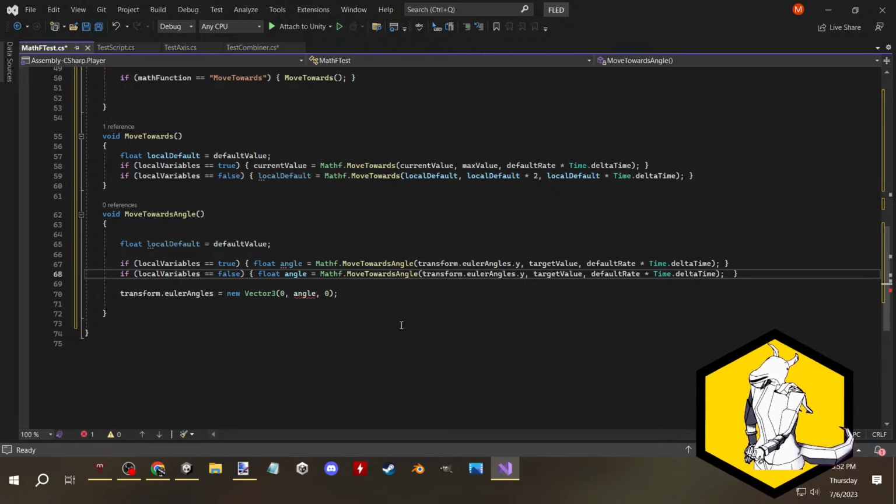So angle will equal... angle is the sum of all the things that we made, so it doesn't need its own thing because it's self-evident. It is the thing that we already made, I think. I don't know.